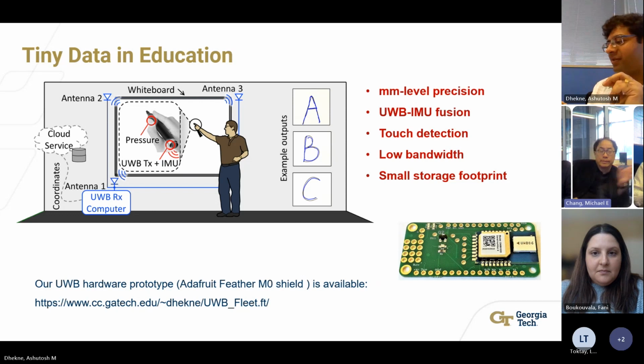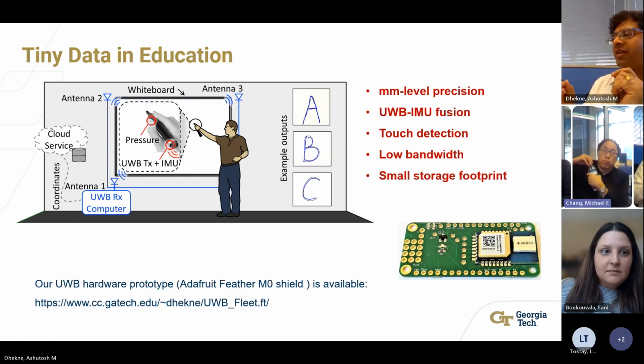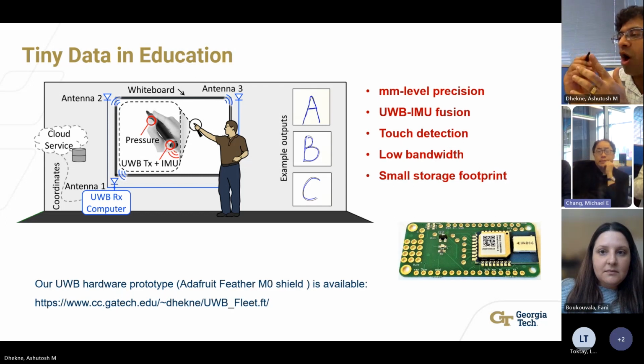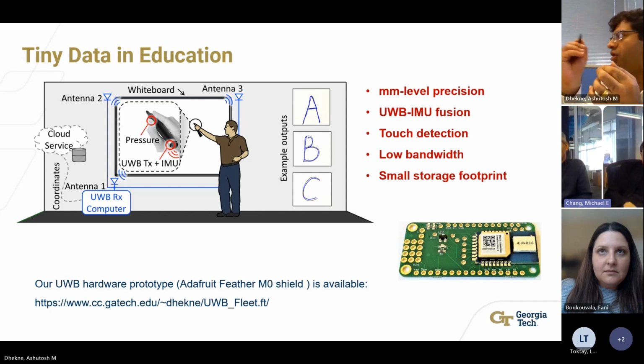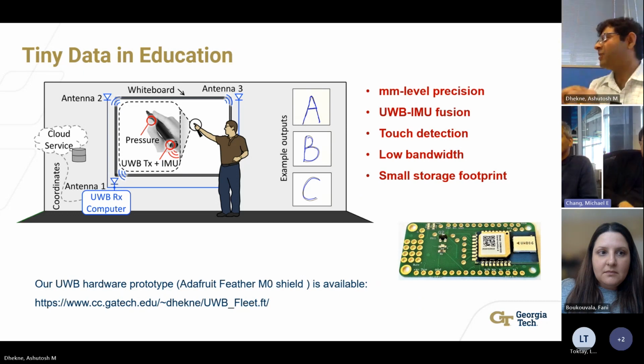But then, and also we couldn't modify the tip, right? We started with the premise that we can't modify the tip. We want to use the same pen. But what we have observed is, whenever somebody starts writing, whenever the pen makes contact with the board, because it has friction, you have to hold the pen more strongly, right? Your grip has to have more force. So we actually put a pressure sensor on the side of the pen, not in the front, but on the side of the pen. And as you start writing, the grip actually increases, and immediately we get a spike. That's where we know we have to start tracking.